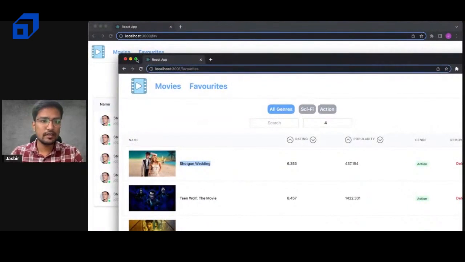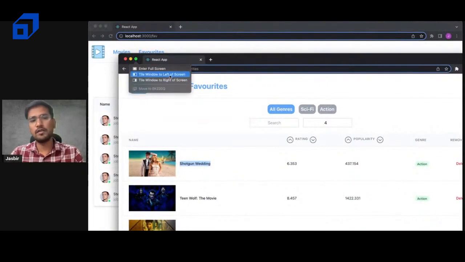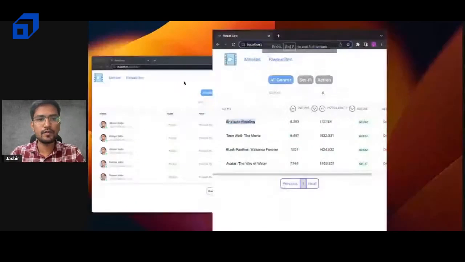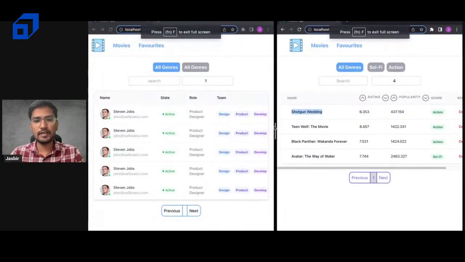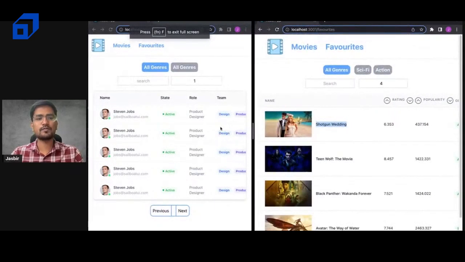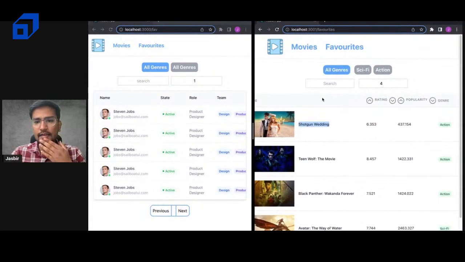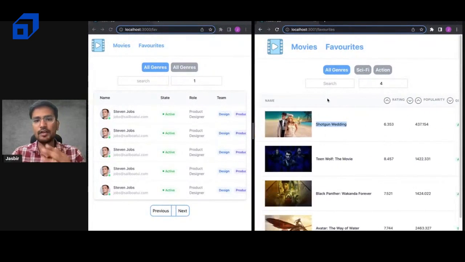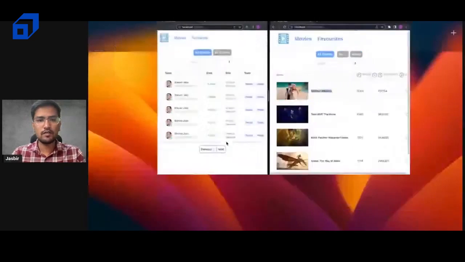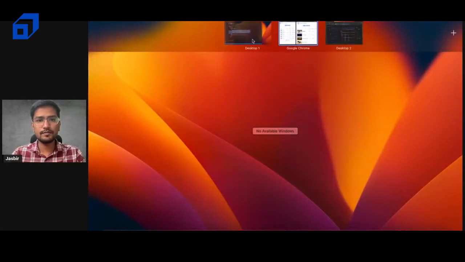Let's just try to map them one after another, so that it is easier for me to understand. So I need name, rating, popularity, and genre, remove. Where is my VS Code?